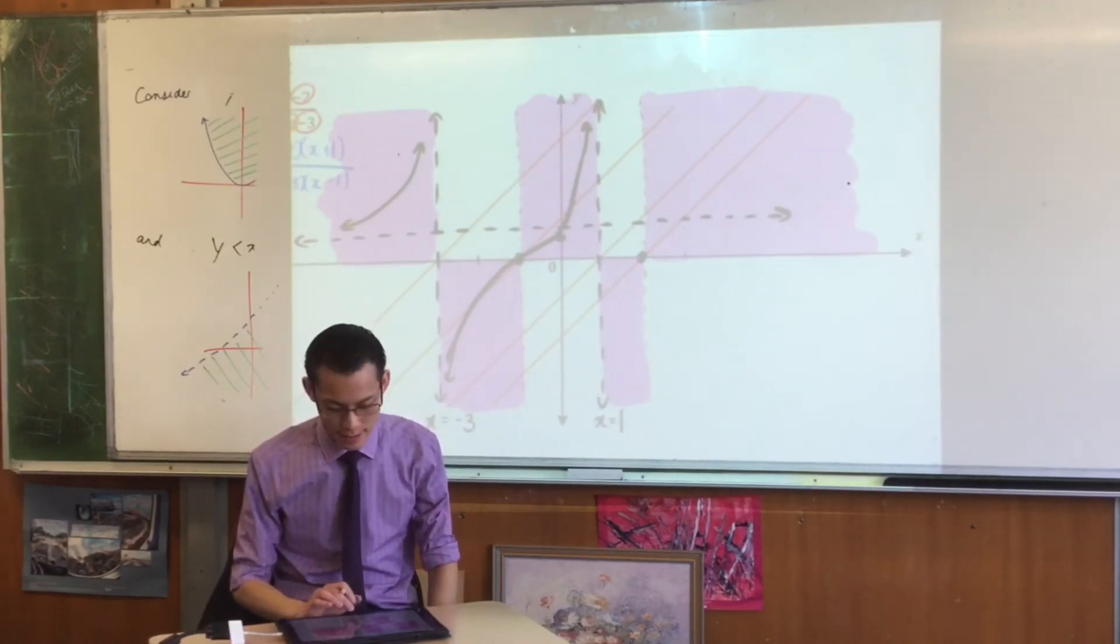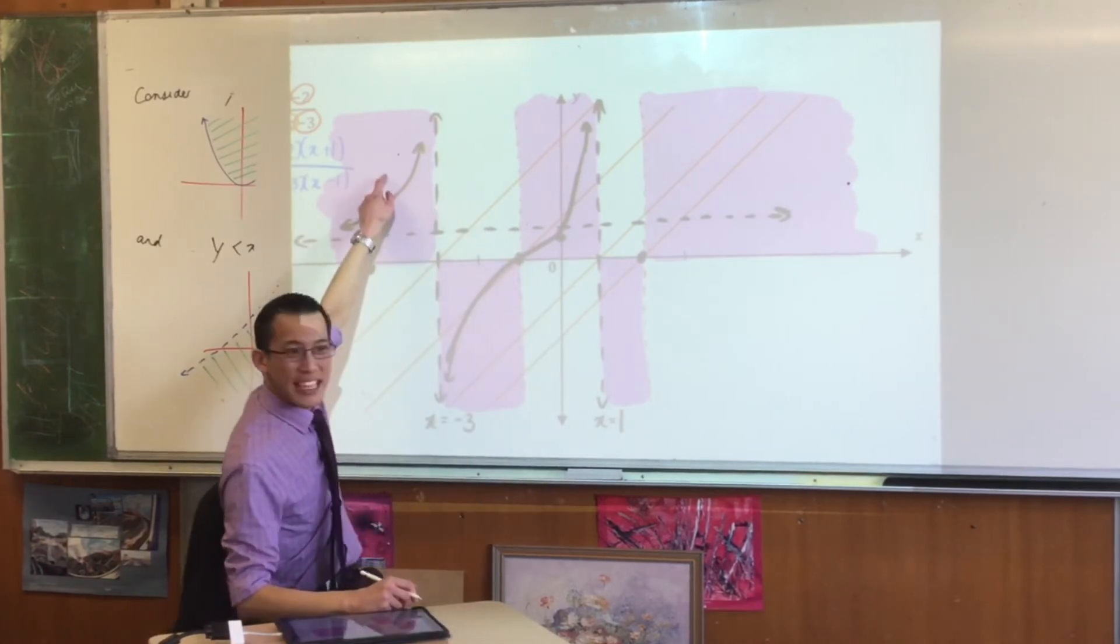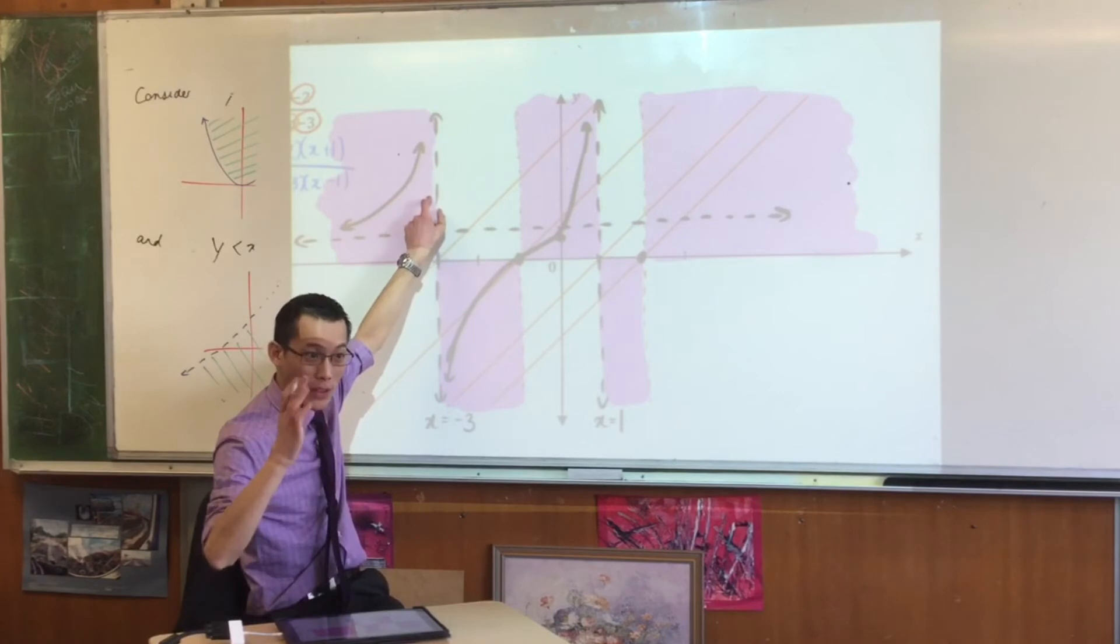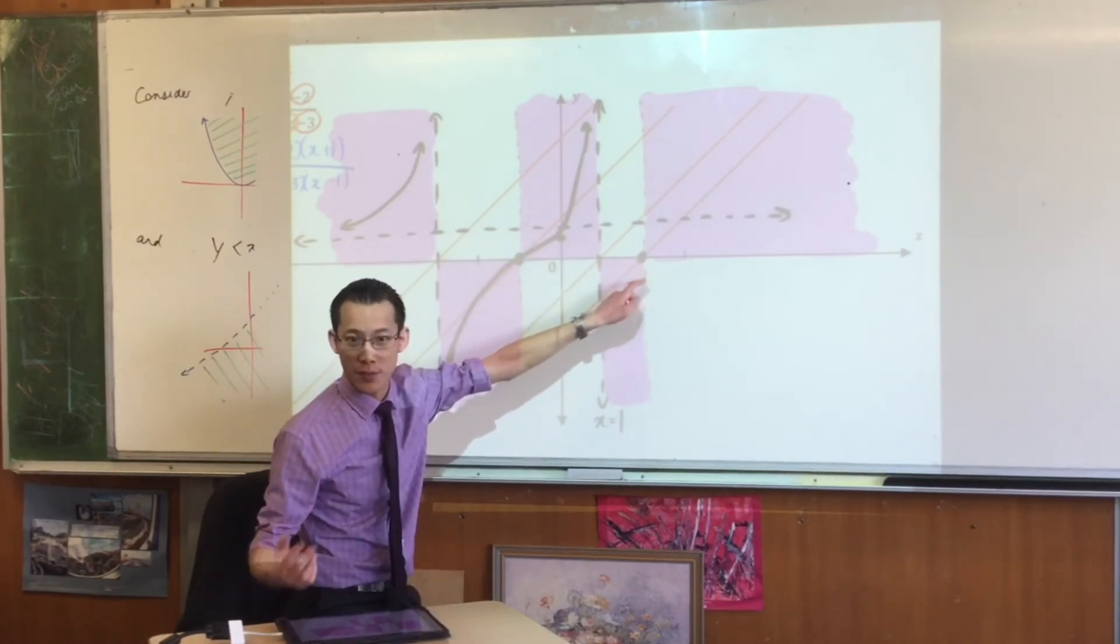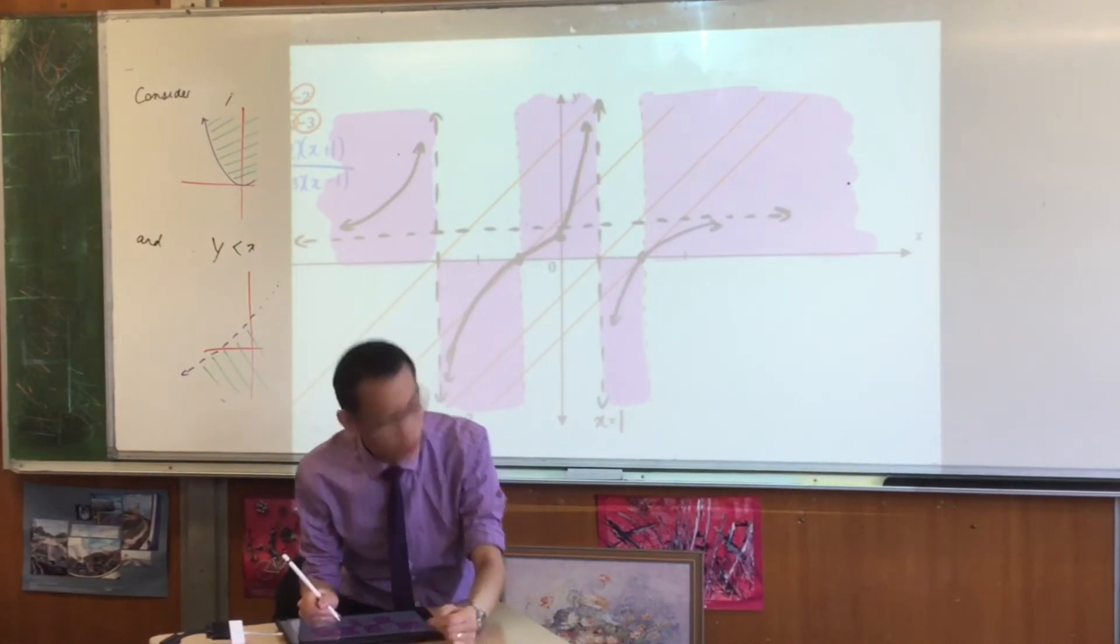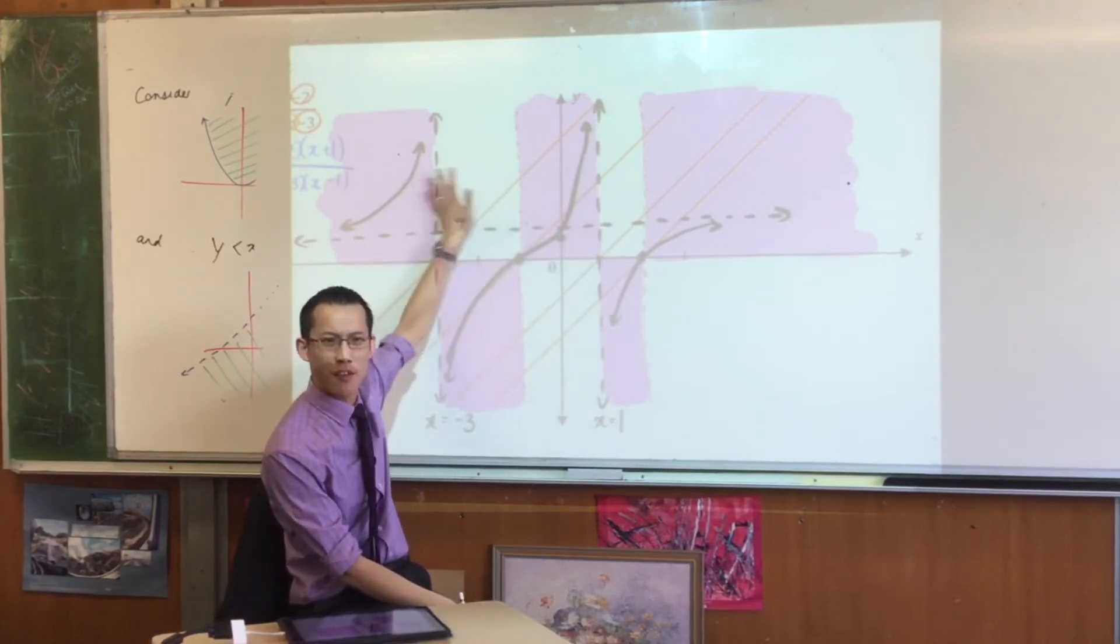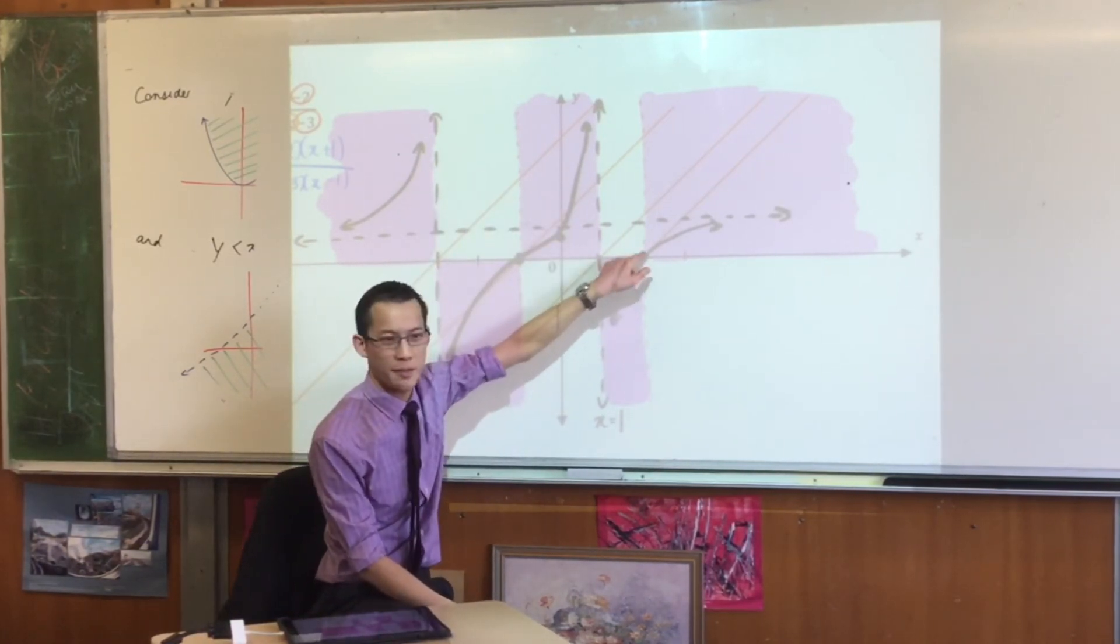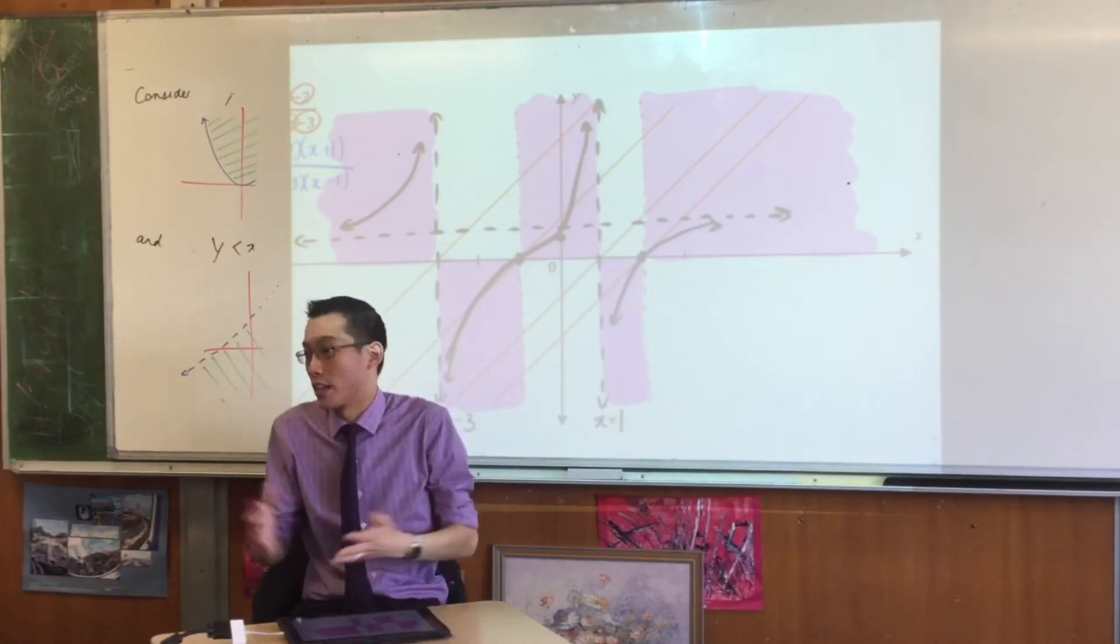Finally on the right-hand side, you again have a sort of hyperbola shape like here with one little difference. You've got an intercept in the middle, right, that's the only difference. I've just sort of moved it up. So can you see your left hand and right hand sides are kind of sort of veering from each other.